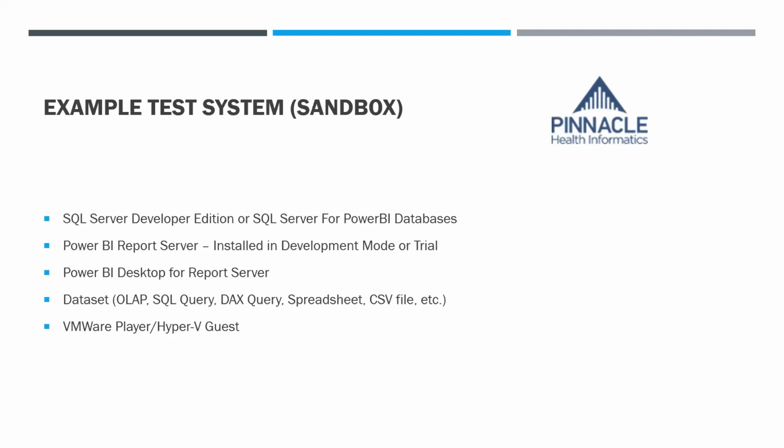The 180-day trial is a full version that is time limited. The development mode does not time out, but it is limited through licensure to just development and testing, right? Which is what you're probably going to want to do initially, is just build some proofs of concept. You do have to have a special version of Power BI Desktop for report server. The cloud-enabled version doesn't work with the on-premise Power BI report server. So there's a special version, and we'll look at that here in a moment.